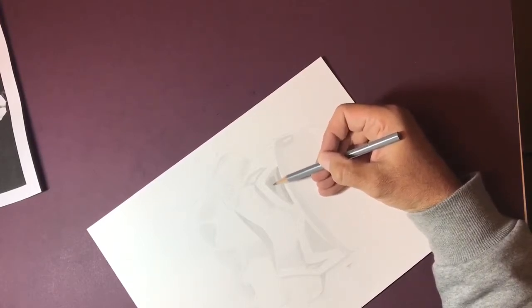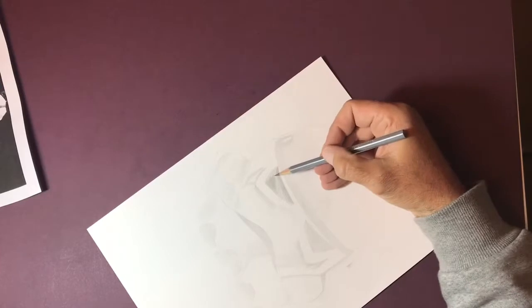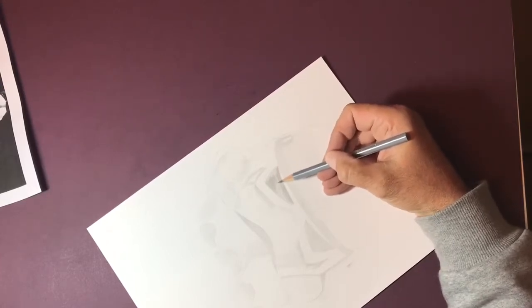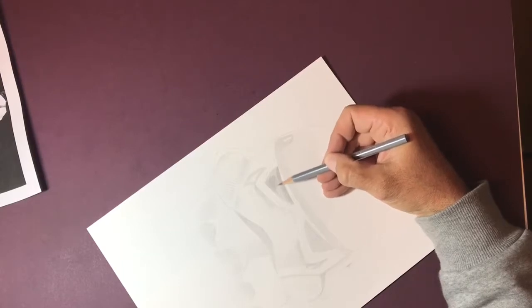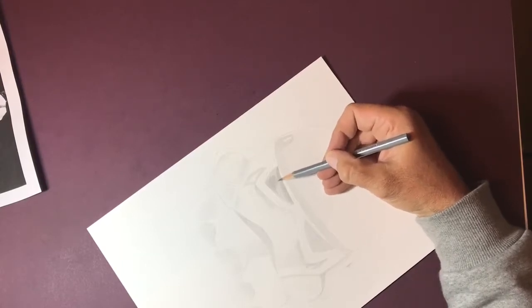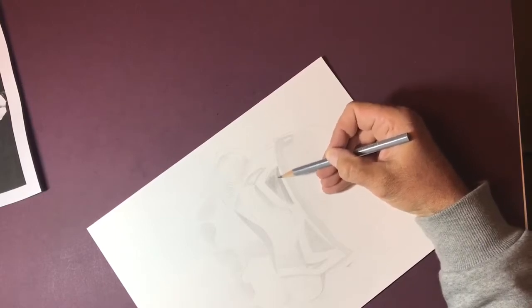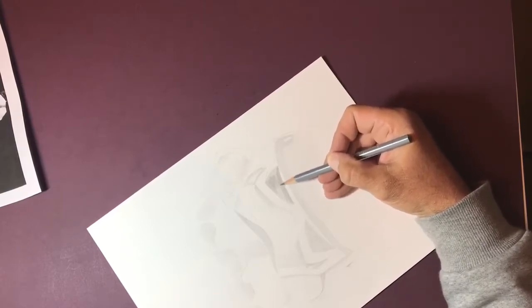So I'm just going to time lapse the rest of this. I'm literally going to go over the areas that I've already been with the 4H and the 2H, and I'm just going to be going over with the HB. I'll stop if there's anything of note to tell you and show you, and come out of the time lapse and video it. But for now, I'll see you.